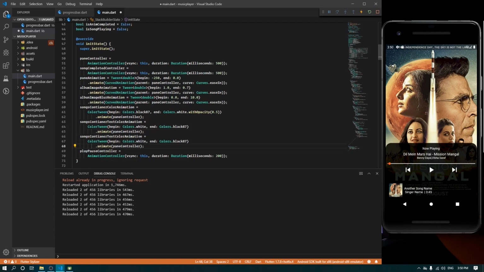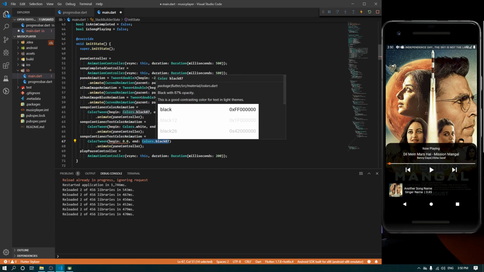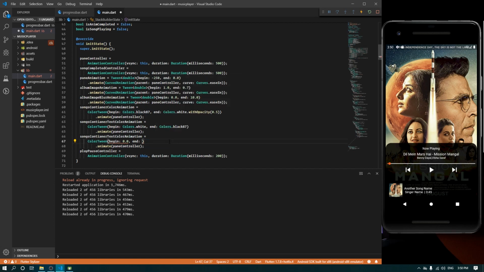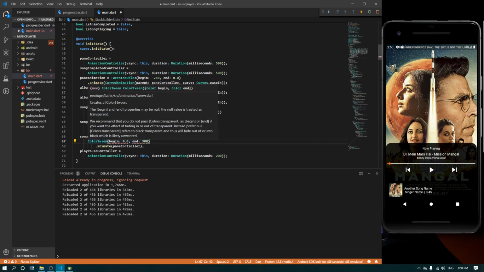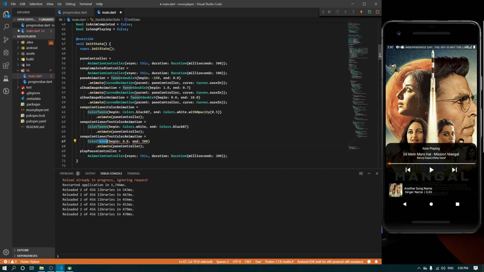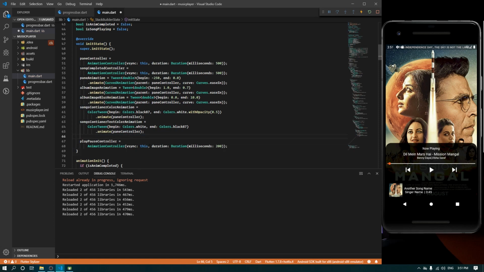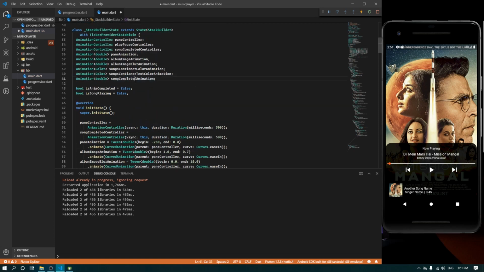I will say you start from 0.0 and you end up somewhere towards 300. Right now I'm taking 300. This is a color tween, so just remove that, because we didn't need color. Better, we will create the animation which we have just initialized.